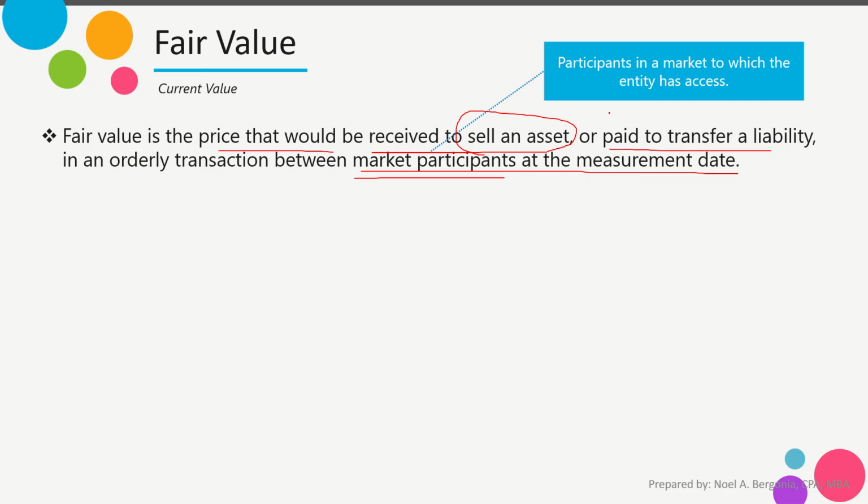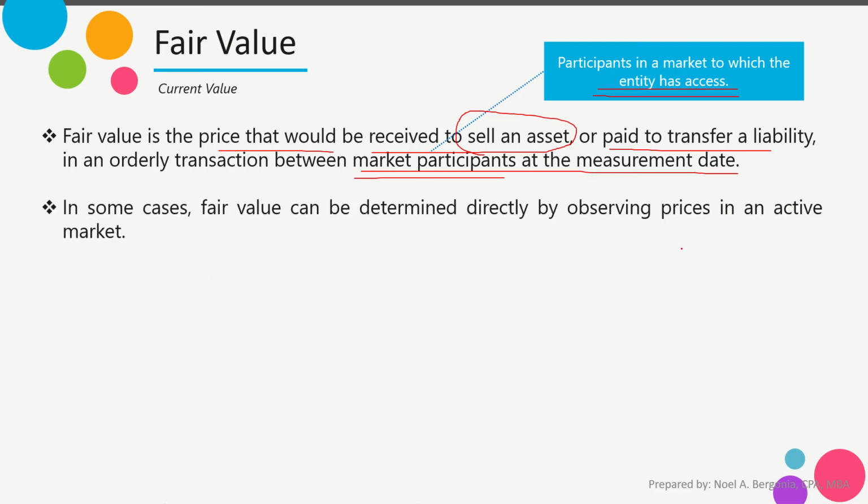So these are actually participants in a market to which the entity has an access. So hindi lang ito yung basta sinasabi natin ay market, ano yan, tawag dito, palengke. Okay? Literal palengke, pero it refers to various entities as well, no, on which the entity natin, okay, has an access. Okay? It could be a market of let's say for example the loan or the banks, no, the market value that came from all of the banks, okay, and others, no, on which you sell that particular asset.